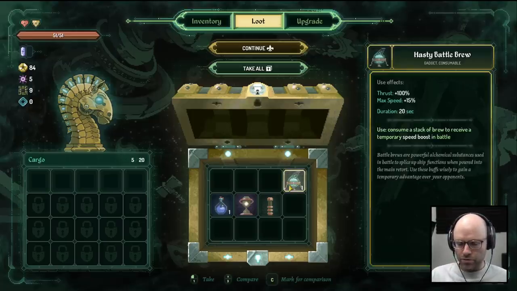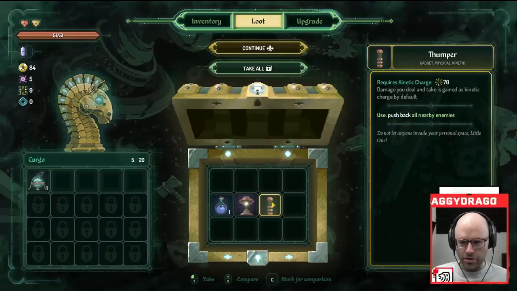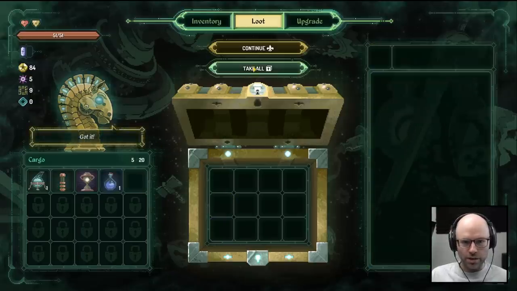Consume a stack of brew to receive a temporary speed boost in battle. Thumper requires 70 kinetic charge. Damage you deal and take is gained as kinetic charge. On use, pushes back all enemies. Interesting at the very least. Gain kinetic charge whenever you spend energy. Also very interesting. And then refill all energy slots with a core brew.